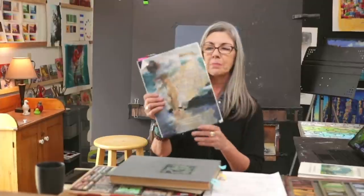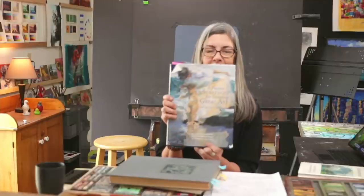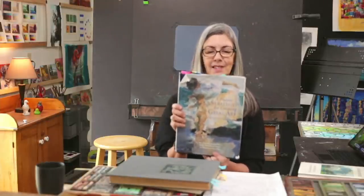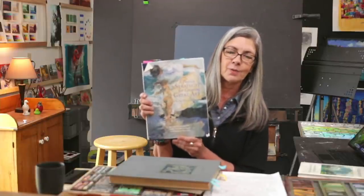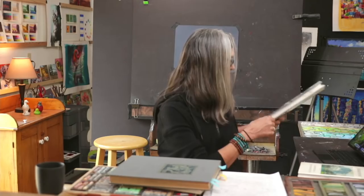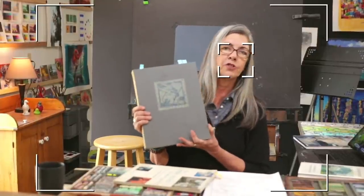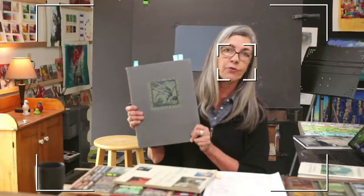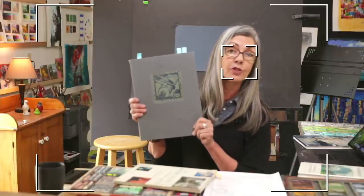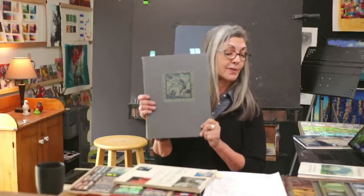Next one is Dan McCaw's book, A Proven Strategy for Creating Great Art. I love this book. It's amazing. He's an amazing painter. He was one of my instructors at Art Center where I went to school. So great. Then Andrew Loomis, this is Creative Illustration. It's got fabulous information about composition in it. And you can actually get this book for free, a free PDF version of it online. So that's an easy do for this one.